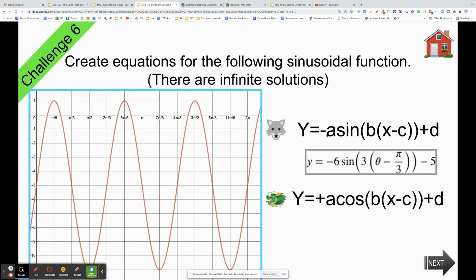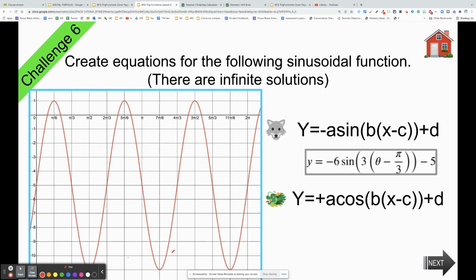Now, if it needs to be a negative sine wave, that means I need to look for the average and then it has to go down. So I can see right there that it's moving down, and that is pi over 3, and that's why this says theta minus pi over 3. What I also may want to figure out here is the period. And the period right here, there's my b value. The period of this one looks like it went from 0 to 2 pi over 3.